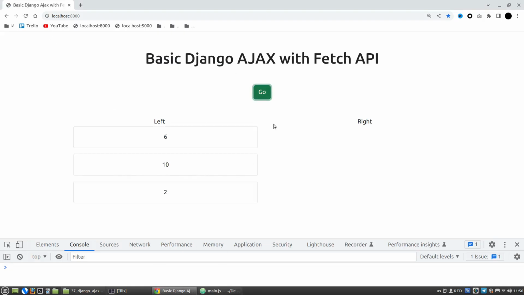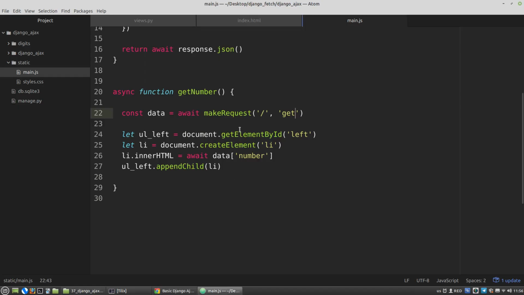Okay, nothing changed. And now I want to get a number from the cards by clicking on it and send this number to Django with an AJAX POST request and get from Django a floated version of it. Let's create a new function. It will be getFloatNumber, for example. And this function will take an event object from the browser as an argument, e or event.